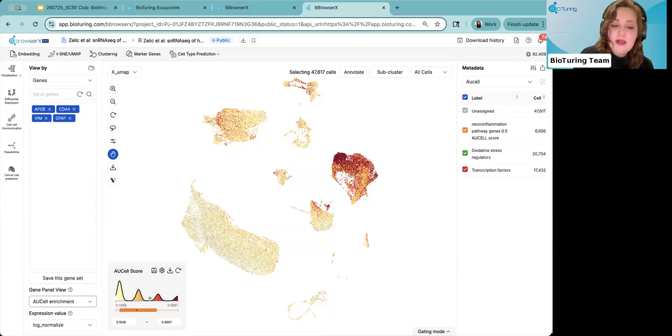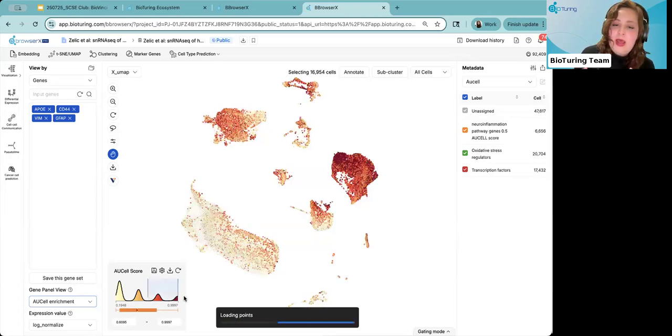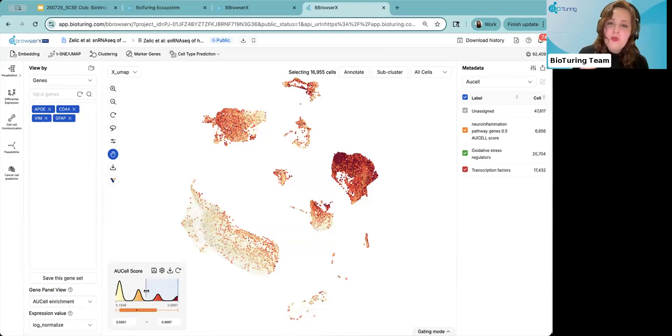We can see that there are cells that have a higher enrichment of these neuroinflammatory gene targets, and we can select a threshold that would mean a high enrichment score. That would normally be 0.5 or higher, though that would be something we want to see within the distribution map and something that we can annotate and label.